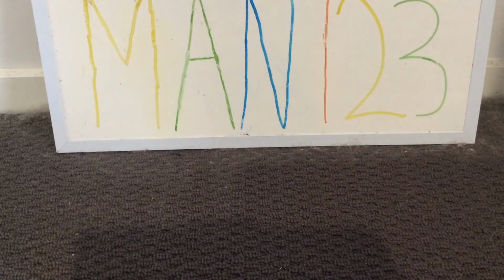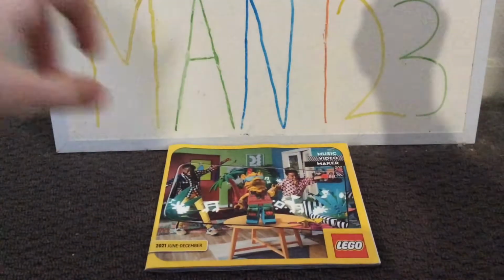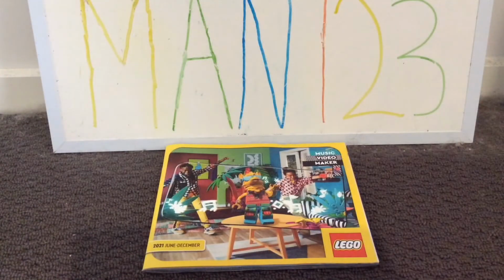Lego Man Wunch there, and welcome back to another video where today we'll be taking a look at the Lego catalog for 2021 June to December. Firstly, I just want to quickly mention, I know that it's already September, and when this Lego catalog did come out in June, I was looking at Toyoed, because usually they sell the catalog for like $1, but it wasn't there in June, and then we went into lockdown in Australia, so I wasn't able to get this catalog until maybe a week or 2 weeks ago. So I'm definitely really excited to go through it with you guys. So without further ado, let's get into it.